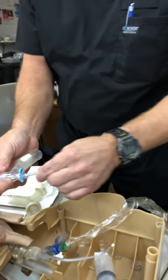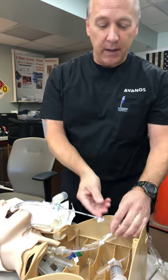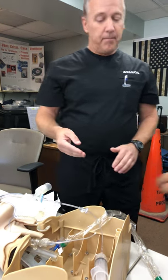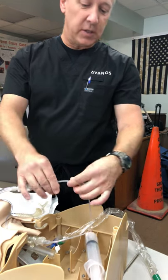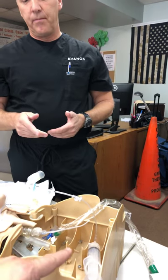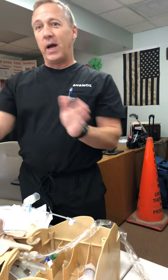That'll slide easy, and this will slide easy. And then this clamp here that locks it in place — that's a lock, but really we don't instruct anybody to use that. Once you have it inserted and need to go another three to six centimeters to get past the carina, then we're going to hold here and make the advances with the inner catheter. And if you turn this towards you, it's left. On a live patient with a tube that has a little bit of moisture in there, you can make a one-to-one torque on that and it's going to turn. You would only want to do that once you've come to the end of the ET tube. So if the orders say right or left, set it up at that point; or if you forget, just before you advance past the carina, make that movement to steer it one way or the other.